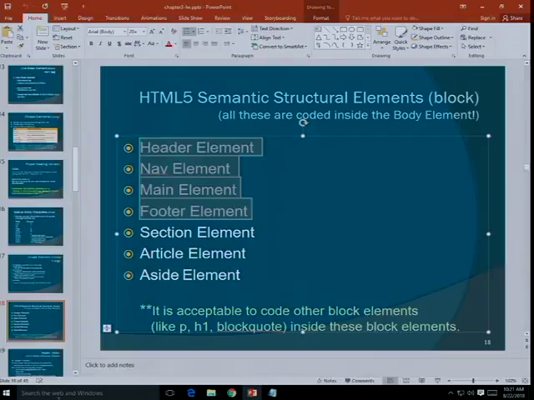And when I give you directions for an assignment, it'll say something like, be sure to include the HTML5 structural elements. You should say, oh, she wants a header, footer, main. If there's any navigation, she wants that. And I've got to look at the page and figure out where that makes sense.